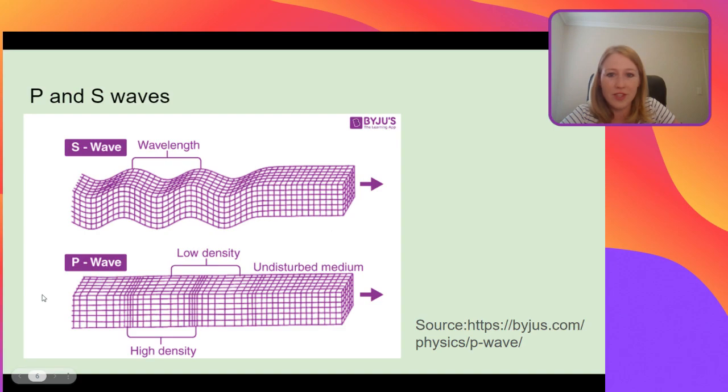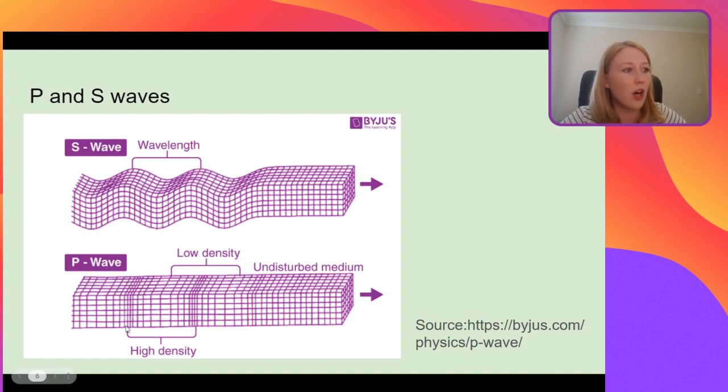So you can kind of see it on this diagram where you've got parts of the blocks squeezed together and the other blocks are pulled apart. I want you to rather think of it as a slinky. So if you've had one of the slinkies and you pull them apart and switch them up, you make the direction of pressure. The S waves are more up and down movement. So you can imagine it like writing S into the ground.